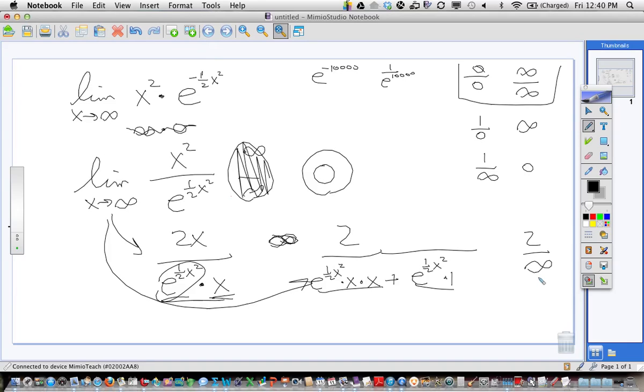So L'Hopital's rule would have been a long way to do that one. It would have been nice to just know that, hey, the bottom's getting way bigger, way faster. This is what I mean by there'll be a variety of these problems, and you'll have to think your way through what's going on. Okay, some will be pretty easy, where you can just plug in, get something, there it is. And other ones where you have to do some of these things.